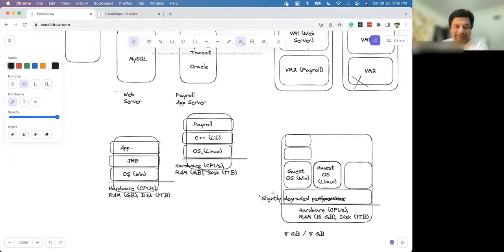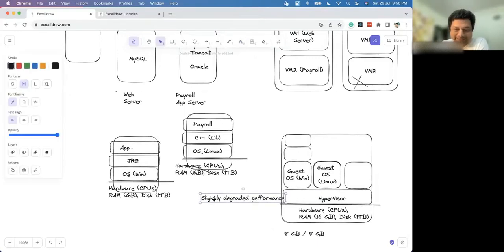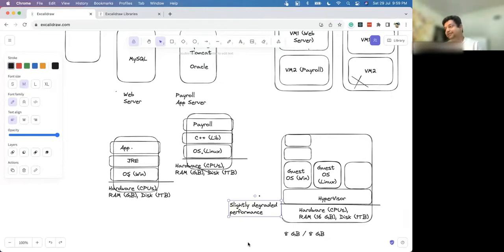Because it's a virtual environment, it will be slower than the real hardware. But yes, you get more flexibility. So this is one disadvantage of virtual machines. You may get slightly degraded performance because you have one more piece of software running on this machine, the hypervisor.